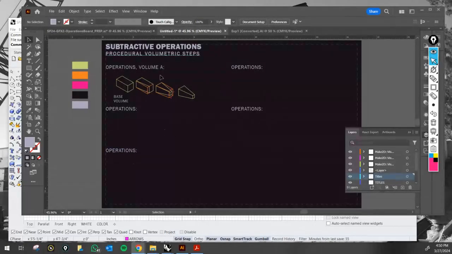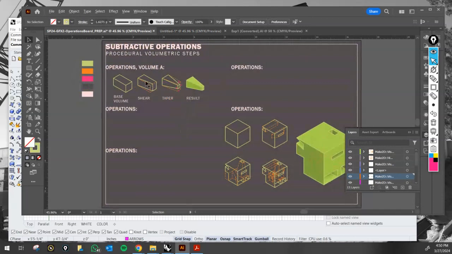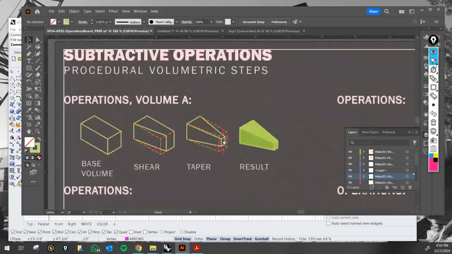All right, class. So once you have your board set up with your titles, layers, and initial diagrams, the next step is to edit those diagrams for clarity, and again, turn them into a diagram. So we're going to use line types to turn some of these lines into dash lines. We're going to use arrows to bring in an arrow end for these lines.